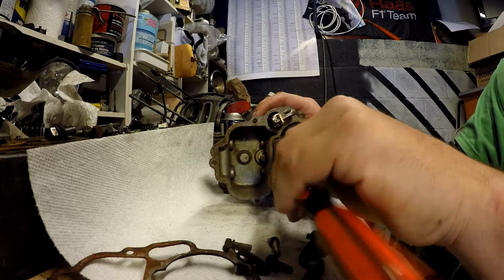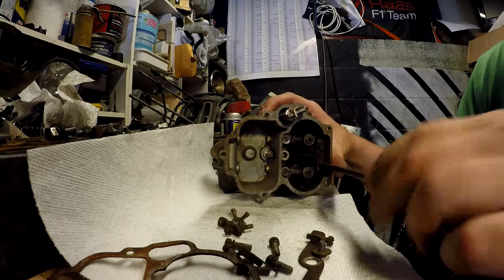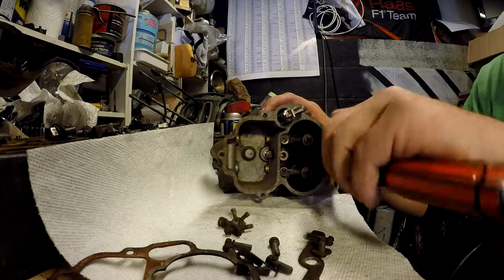Yeah, you can tell these screws are already pretty loose. They were loose the first time I took them apart. Just hand tighten them back in.